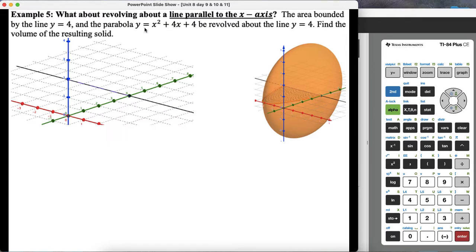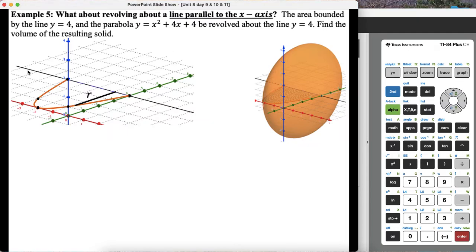Okay, so coming back to this, we can graph this point by point. When x is 0, y is 4, that's that point right there. When x is negative 2, y is 0. And when x is negative 4, y is 4 again, because this would be 16 minus 16. And then maybe negative 1 might be helpful. When x is negative 1, then y is 1, and we can get the symmetry. We wouldn't really need to calculate the negative 3. So there is our sketch, and then we need to identify the radius.